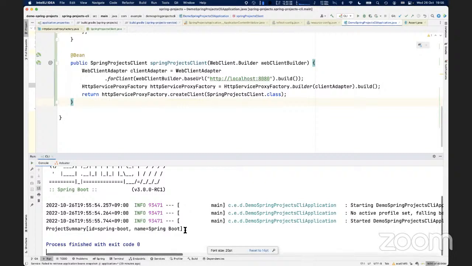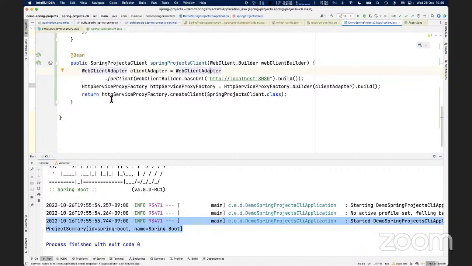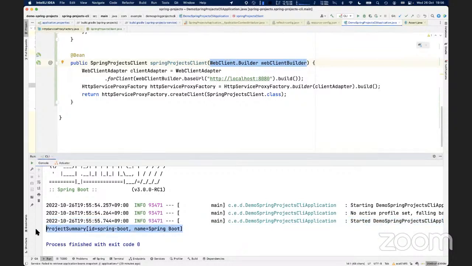So this is some feedback we've provided, that it was a bit strange that the service proxy factory is created for one specific target. It would be nicer if we had a way to configure the proxy factory and then give it a client after that. So that's why the API has changed. There is now a builder that you can use, and you expose the builder as a bean the same way as the web client is exposed as a bean. So you inject the builder instead of the object, and then you can customize it for whatever need you have. But anyway, the outcome is this, right?